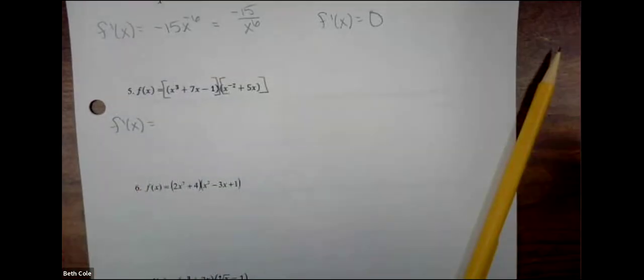All right, so number 5. Hardest part is figuring out which rule you want, right? Do you see how this is a first function and this is a second function? It's one of those things where I can't walk up to you and shake you and be like, do you see it? You have to be able to identify, right?